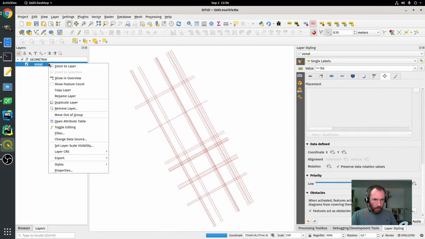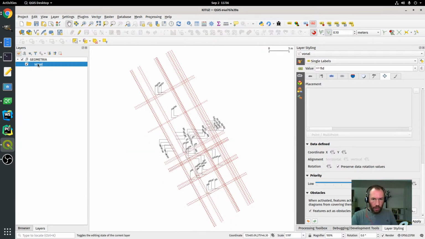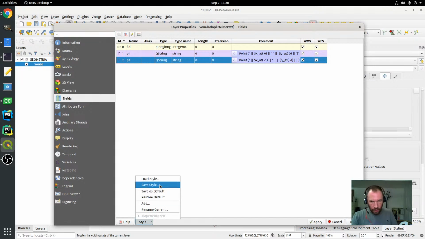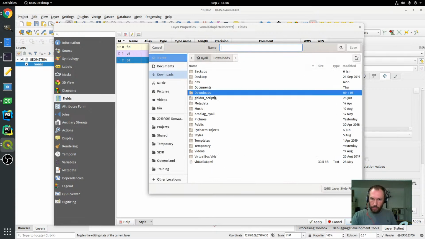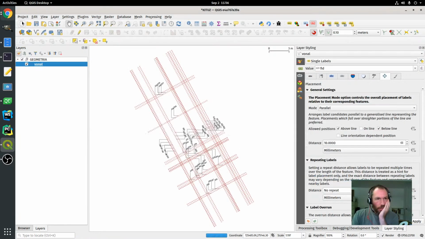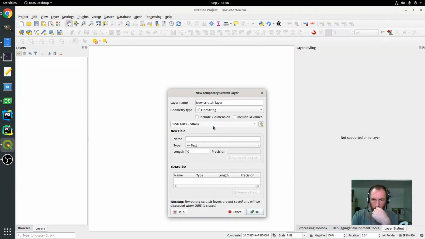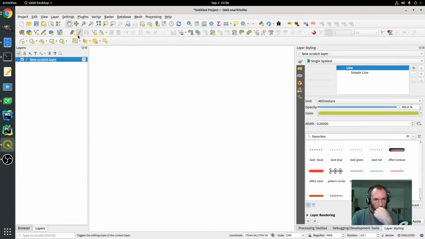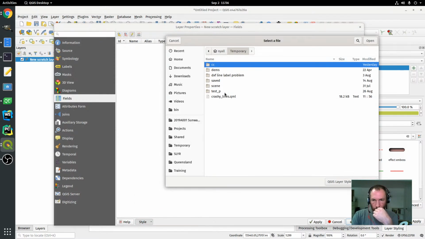Well, what I'll do is right click this and save all these settings out to a QML file, chuck it in here, crashy lines, so that when I try and reproduce on a nice clean data set, I can reload that QML.